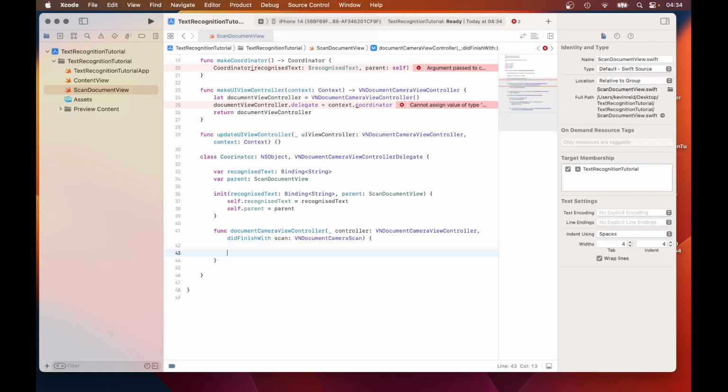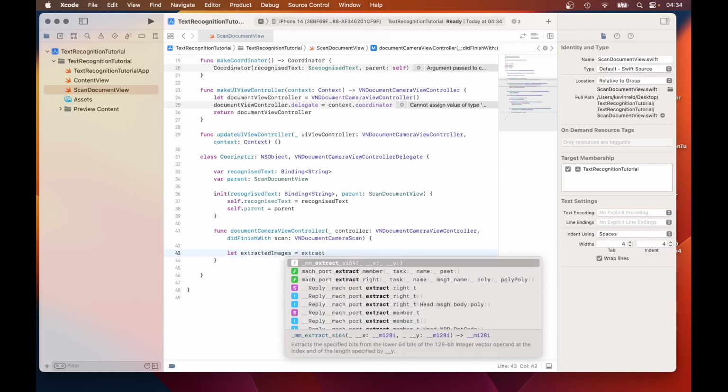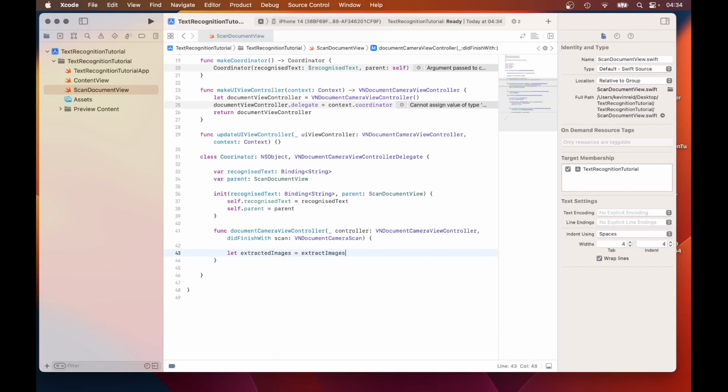So we need to type in the following: let extractedImages equals extractImages.